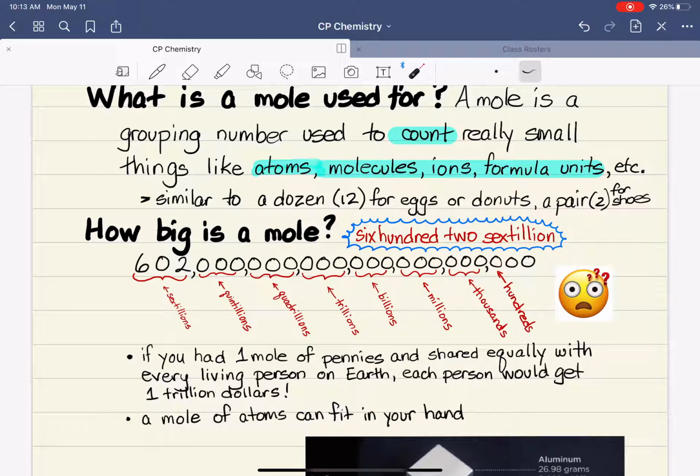Now, can you imagine if every time you wanted to talk about a mole of atoms or molecules or formula units, you had to write or type all these digits in? And if every time you had to read about a mole of atoms or molecules or formula units, you had to sit there and count up all of your digits? How frustrating would that be? Very. So we go ahead and use this quantity called a mole, and it makes life in chemistry much easier for us.